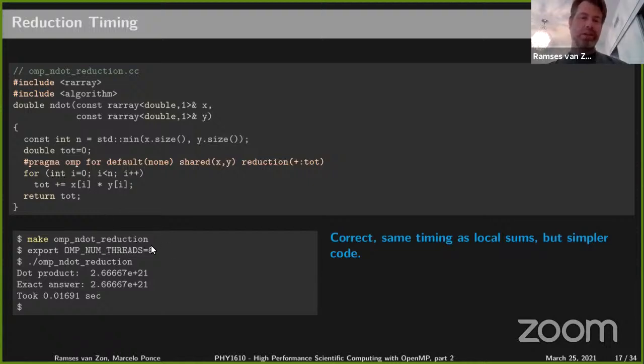We're leveling off at about 8 threads here, but if we had more work to do per thread, we could probably get better speed up. So if we did do a sine here, which we now can do, we don't have to worry about whether it can be done atomically or not. Everything is done locally on the core. You would see the speed up be better because there's just more work per data element that has to be transferred to the chip, to the core.